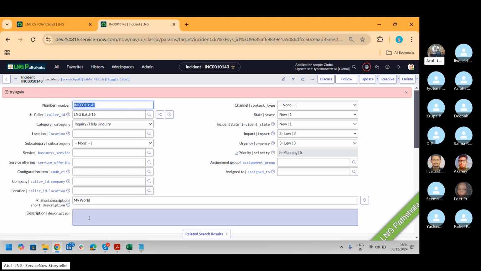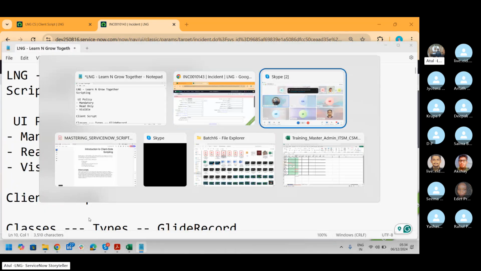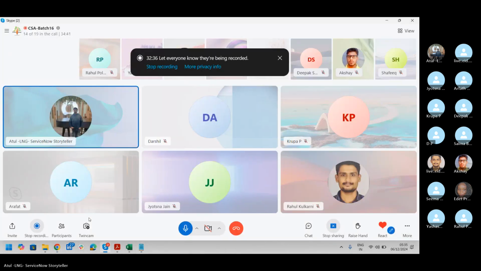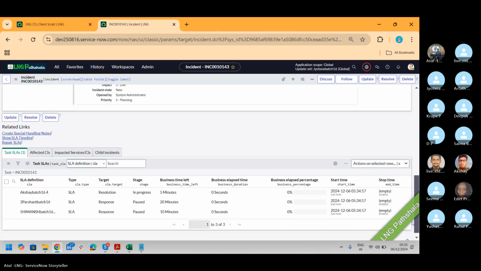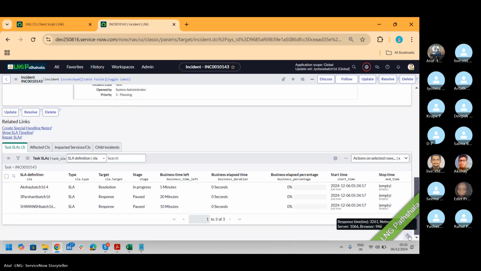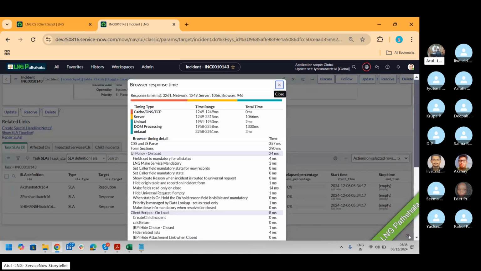How to find out how many scripts run on this form at a point of time? Is there a way to find out? Anybody know how I can find out how many scripts run on this page? There is a way. This small thing is called the response time.